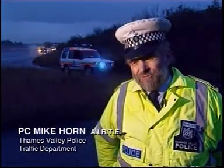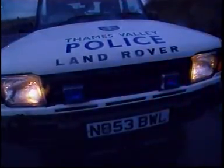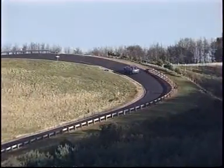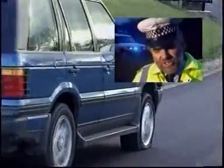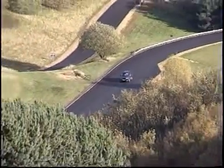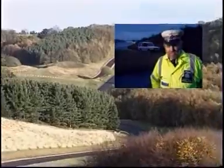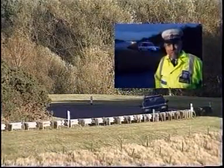I've been a policeman for 29 years, on the traffic department for 25, and actually worked permanently on the motorway for the last four and a half years. Punctures seem to be on the increase for some reason. The vehicle behind is eight months old, has covered approximately 80,000 miles in the last eight months, and we've had 20 punctures. Punctures are obviously one of the major reasons why people stop on hard shoulders — it causes a lot of problems, and people do get killed with it. The most dangerous place on a motorway, contrary to popular belief, is the hard shoulder. We get more people killed on the hard shoulder than in the main carriageway.